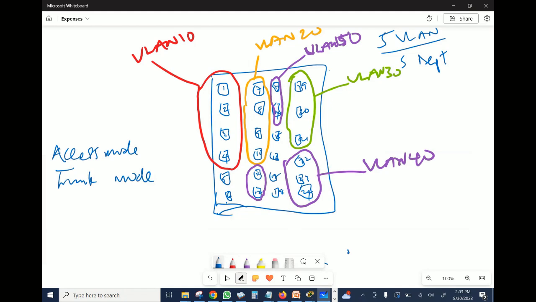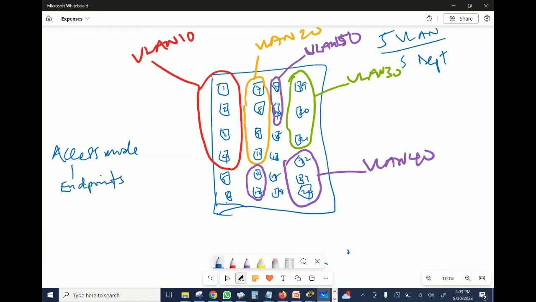Access mode: when a switch port is in access mode, it means that switch port is dedicated for connection to an endpoint, maybe to a laptop, to a server, okay? It's for endpoints. And that switch port will only respond to the VLAN that is configured on it, that it is tied to.